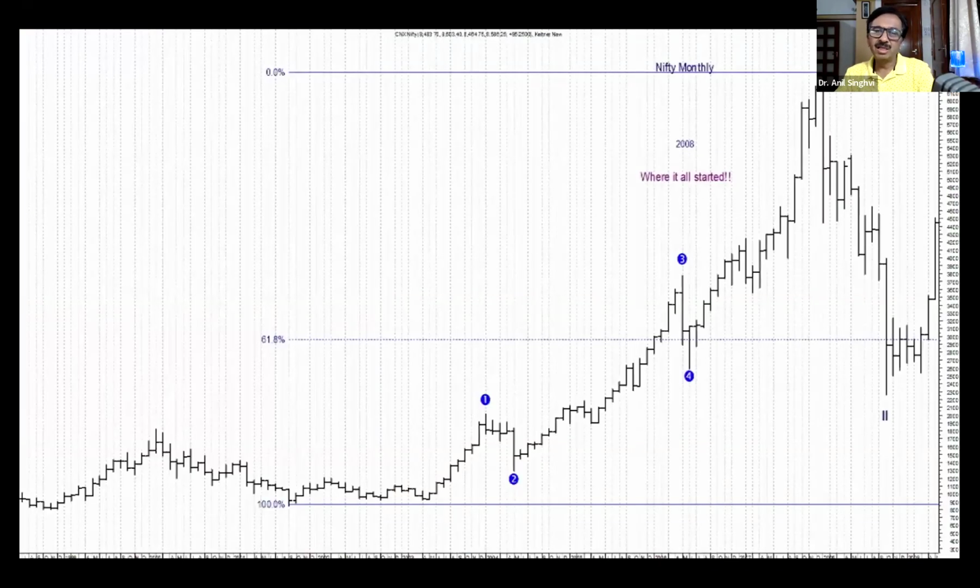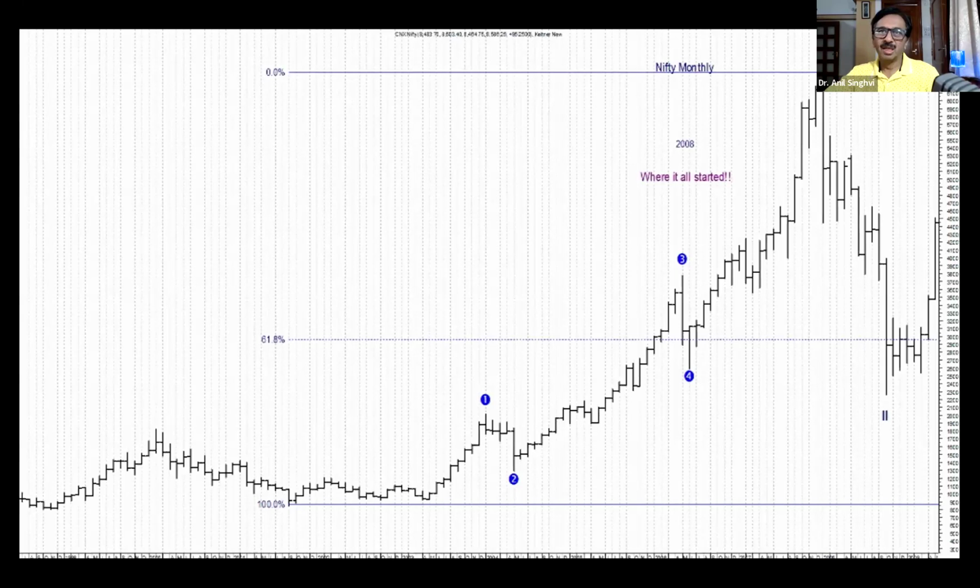So this is the monthly chart of Nifty all the way from the 1999 low to the 2007 highs. And you can see that this is a clear 5 wave structure, 1, 2, 3, 4, and 5. At that time, I had no knowledge about the wave principle. And therefore, at the top in 2007, we were thinking that we are going to the moon. Well, we did not, right? So there was a correction. And this correction was actually a 3 wave correction, which was labeled as wave 2, which brought Nifty back down to 6,000 levels. Sorry, I think it was 6,000 or something.